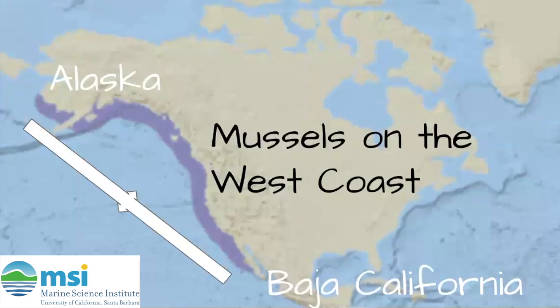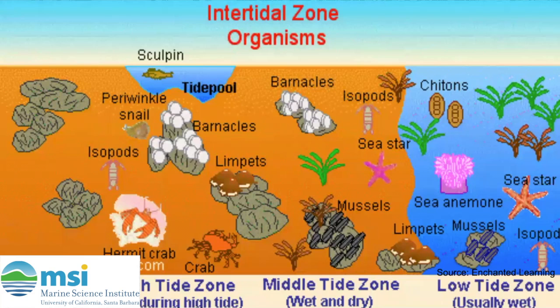So where do mussels live? They choose well because they live on the west coast, the best coast. Mussels can be found all the way from Baja California to southeast Alaska. All the way along the coast, mussels can be found in the rocky intertidal zone. The special thing about intertidal zones are the various levels of water that mussels might be in. This is an issue because in low and middle tide zones where mussels live, they will be exposed to the air and hours of sunlight every day. Because of this, mussels have to be adapted to living in low water conditions and in the sun.